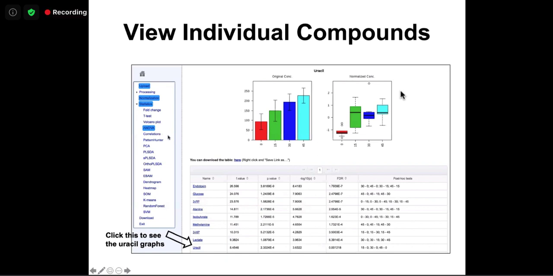So far it's ANOVA on the left, and you see the result. You click on one of them, for example the urea ratio. You can see this is the original concentration, and this is the normalized concentration. I receive a lot of questions asking why the normalized figure looks like that, because a lot of clinicians are only accustomed to the left side. Once they see this, they just don't know why it can be lower than zero. Sometimes I give them a link on normalization, because we assume people will be comfortable with normalization and box-and-whisker plots.